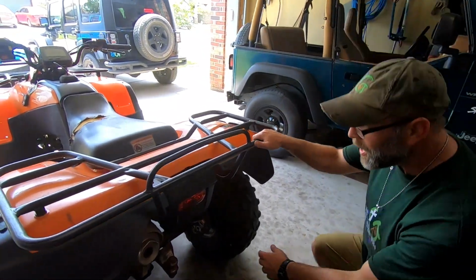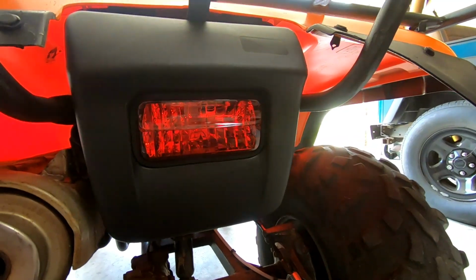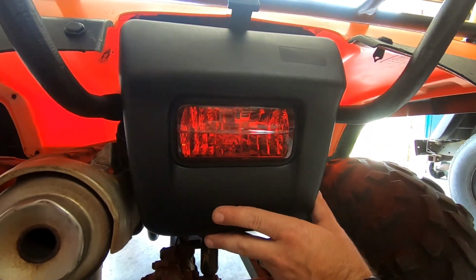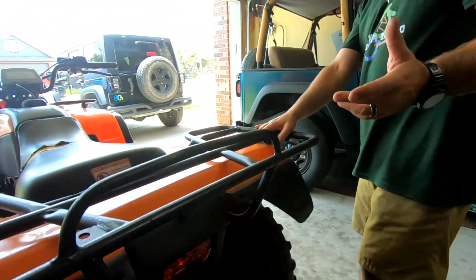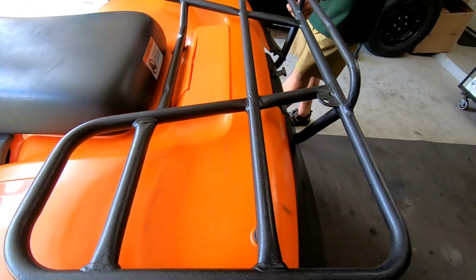So we put in a new toolbox on the back with a new light there. This was very expensive to replace. Honestly, guys, don't let somebody rear end you, because that piece right there was like $125, not for the whole box, just for the back door with the light on it. Probably should have just put some duct tape on it and called it done, but we went ahead and replaced that.